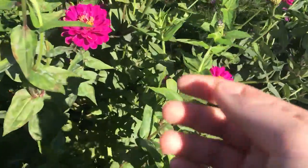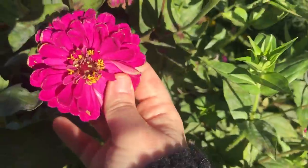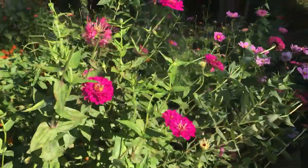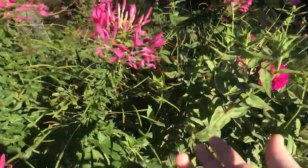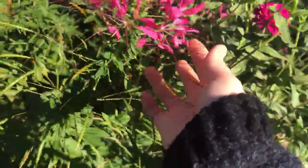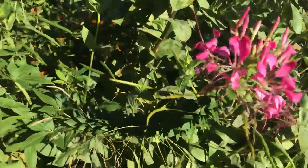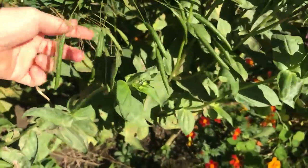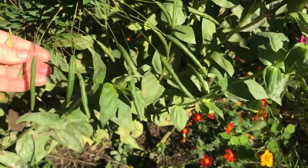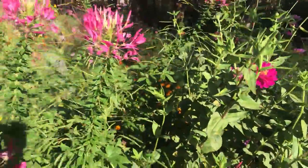It's almost November. It's like the 18th of October right now. And these are still all looking so pretty. I'm so happy. Look at these. It's the cleome, and it's gone to seed. I've already collected a lot of these seeds. But see, these will be here next year too, because the seeds are just dropping right underneath. So next year these are gonna come back all on their own. I didn't even have to spread any of them. And that'll be so pretty.